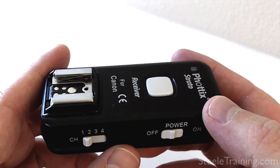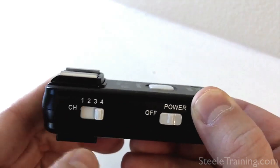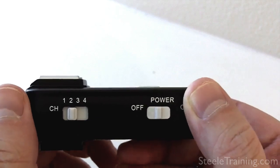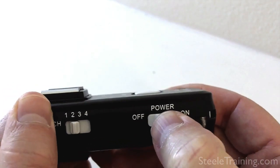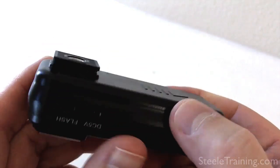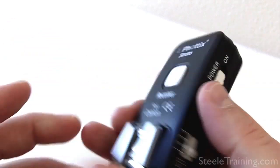Now you can see it has a nice little slider for setting its channel, so you have four different channels to choose from, and that's maybe more convenient than setting little dip switches. It has an on and off power switch so it doesn't drain its batteries while it's inactive, sitting listening for a signal. Otherwise, it's pretty much what you would expect in a wireless flash receiver, but with very good build quality. It feels solid and well made.